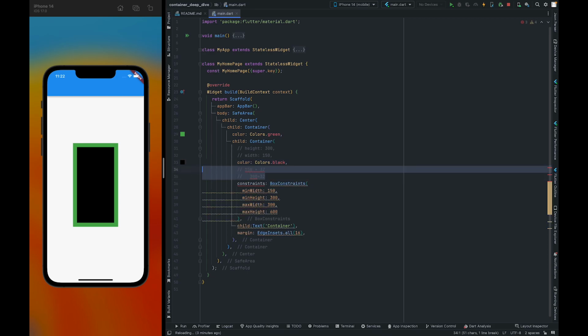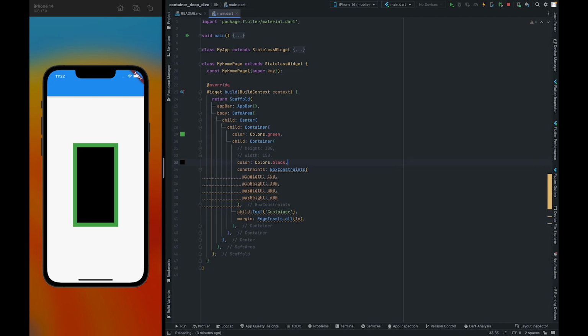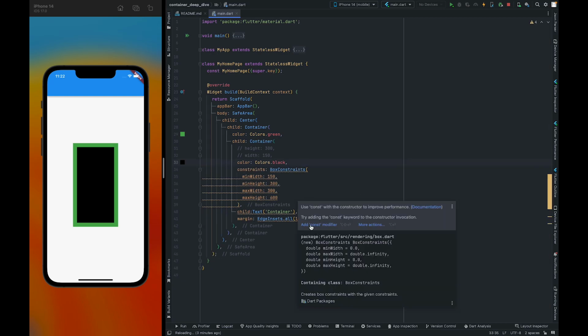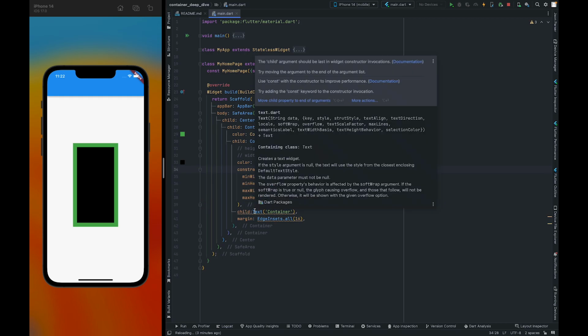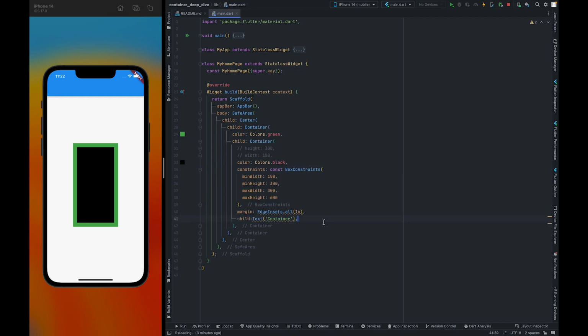Okay, so this is for the container height and width. Okay, and how we can use the margin. So if I want to align my text, my text is not visible yet, so let me give some styling here.